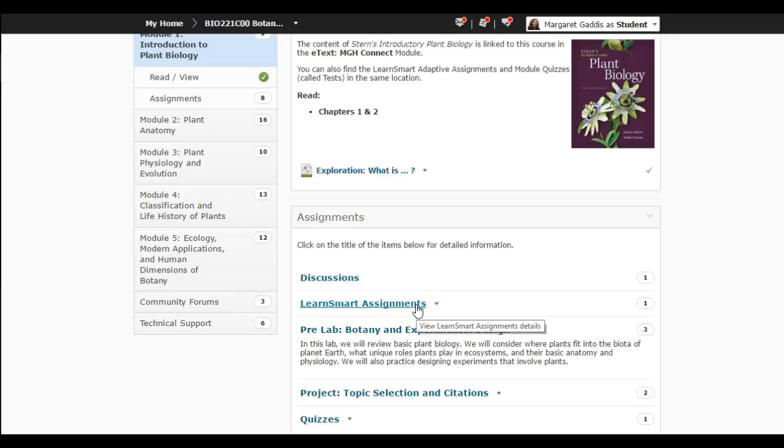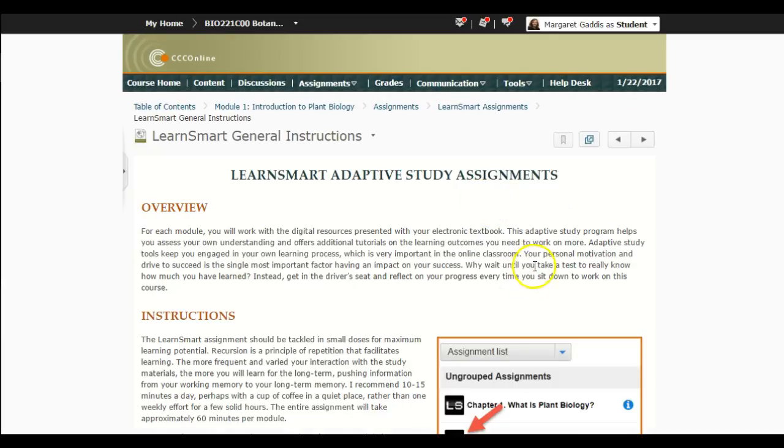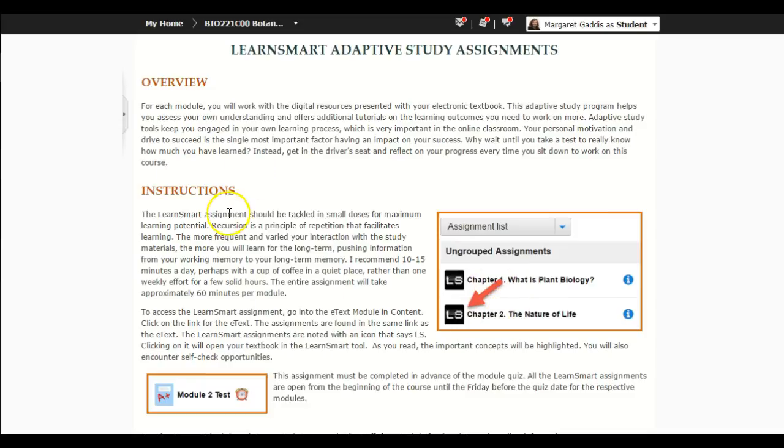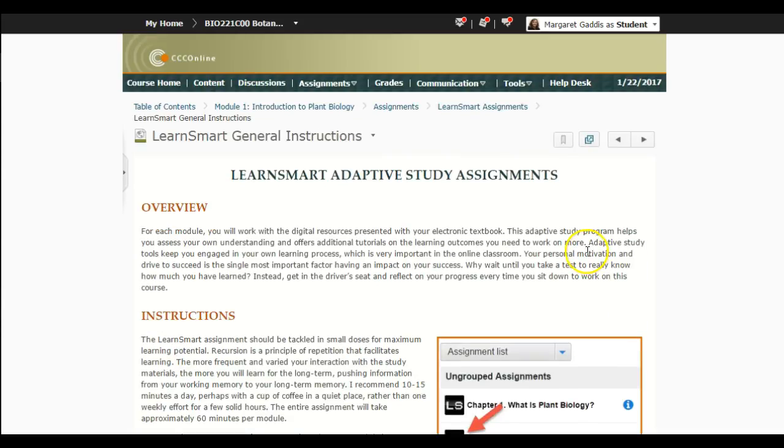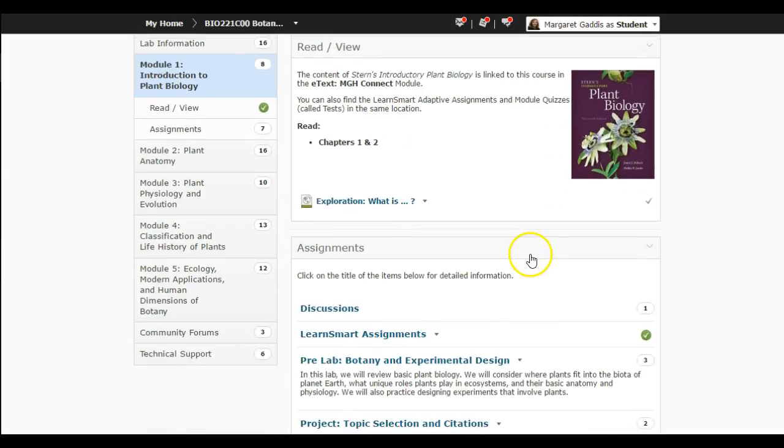These are your study modules, and these link over to your textbook. Here's some general instructions of what you're going to see when you get into that Connect site going through the textbook. I can't do it in this demo because I don't have student access.